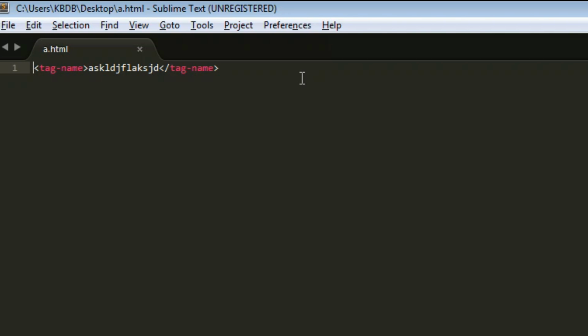Some tags have ending tags for them, like this one for example, but some tags just have the starting tag, like they are standalone tags. Just to understand, there are two types of tags. One are sandwich tags. You will have the first starting part of the sandwich, and then you will have the content, and then you will have the ending part of the tag, to tell that the tag has ended here. And then there are standalone tags.